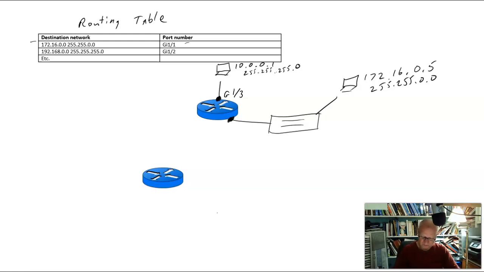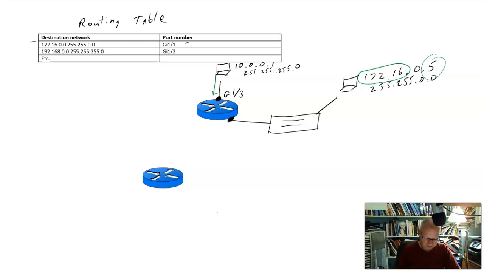So what's going on here? This computer wants to talk to this computer. So it's going to send the information to this router through its default gateway, and that's this port right here. And the router's going to receive it. Now, the router does not care about IP addresses. It could care less about this 05 stuff. But what it does look at is what network. And these 255s here tell it that this portion, 172.16, is the network address.